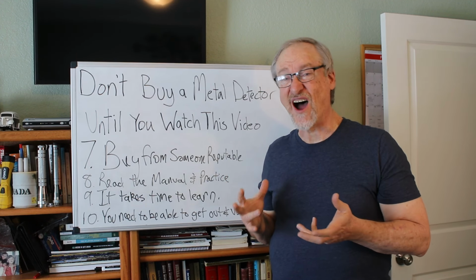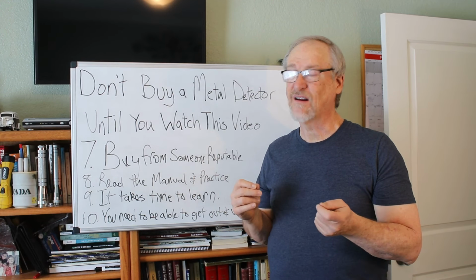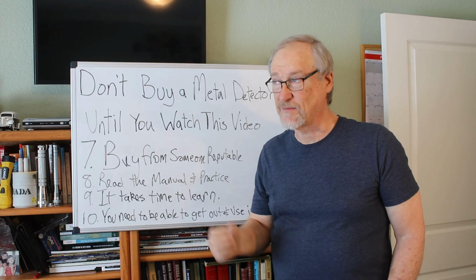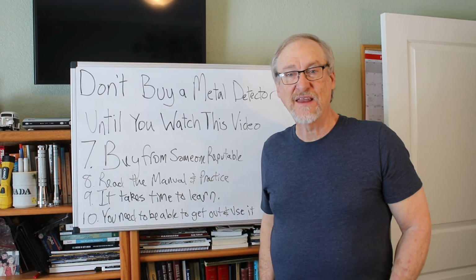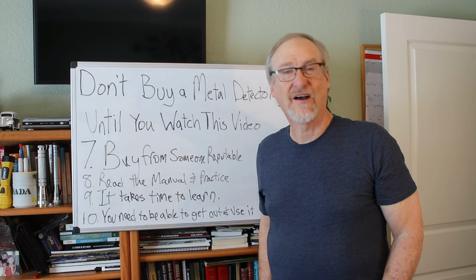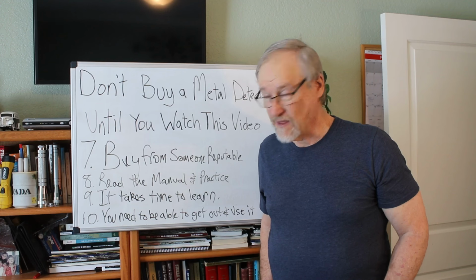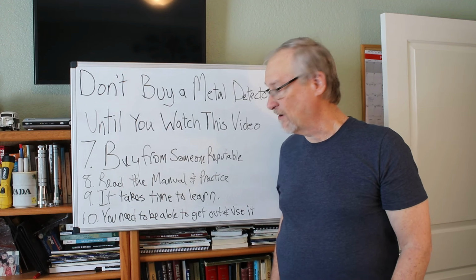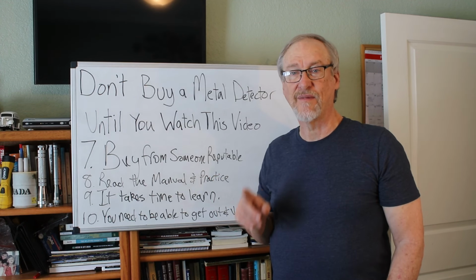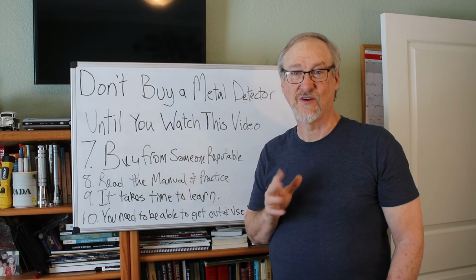Generally, eBay is not a good place to buy a detector. There can be reputable guys on there sometimes, but there's a whole lot of people that literally will take a picture of a metal detector from some other ad, say, hey, this metal detector is for sale, send me $1,000 or send me $2,000 or $5,000 or whatever, and I'll send you this metal detector. And you think, oh, okay, good, I'll send you the money, and the people just disappear. They take your money and disappear. So you don't want to have something like that happen to you. Make sure that the person you're going to buy from is reputable, especially that you can see in person and deal with directly.